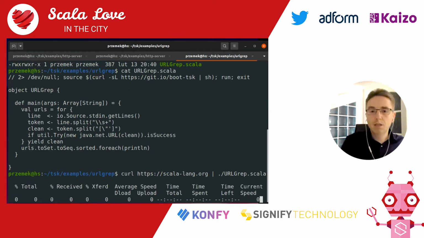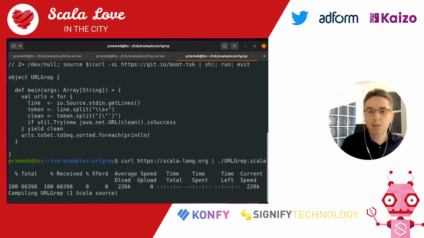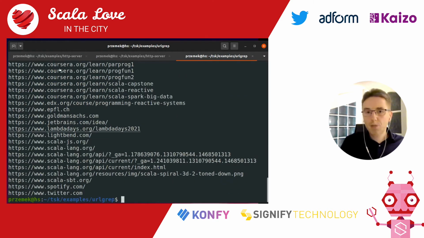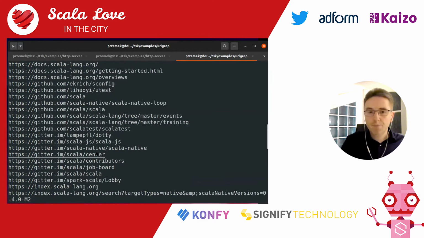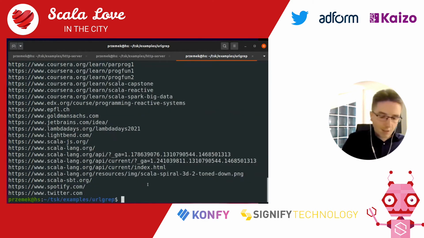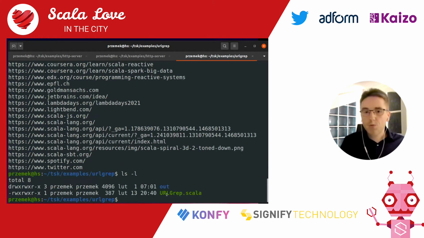And what happens is that compilation happens, and then all links, all URLs found in the sources of the page get displayed. If I show you, the file has the execute permission, and it can be simply executed by bash.